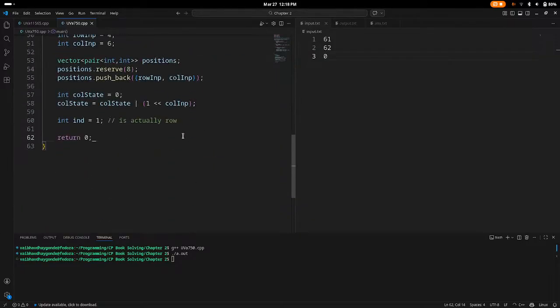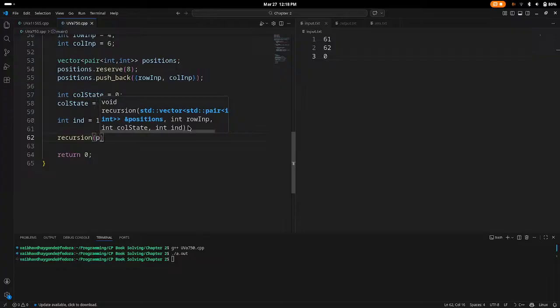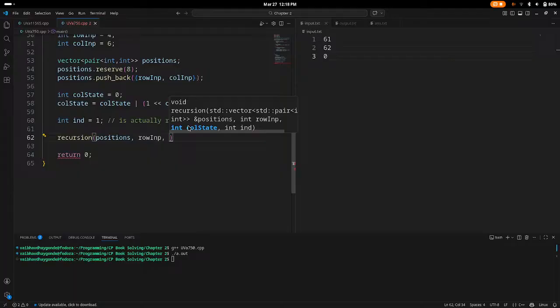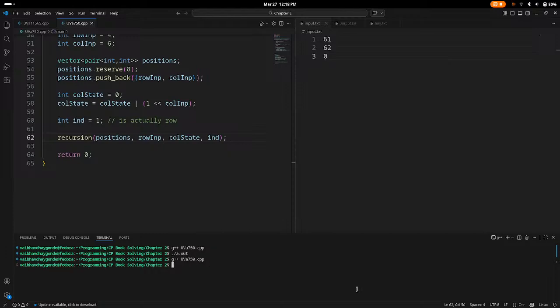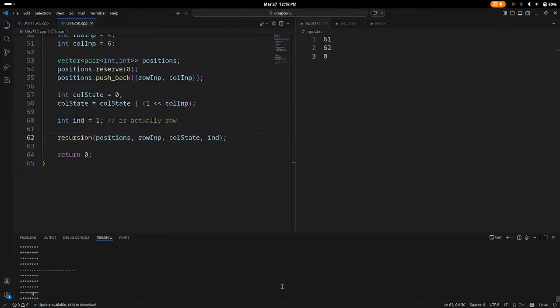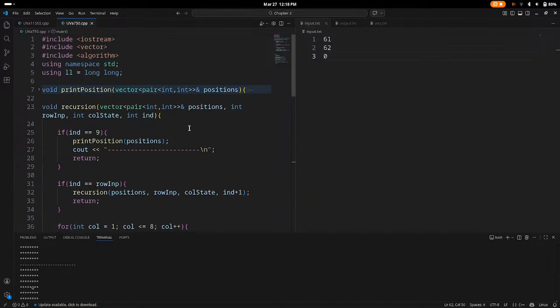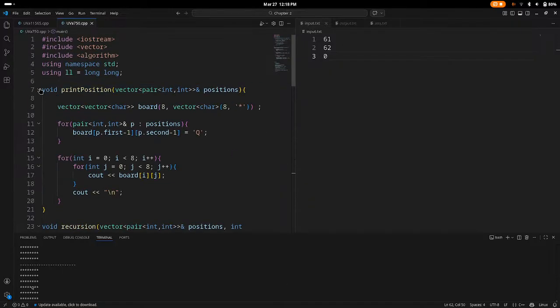Okay, we actually didn't call the function. Position, row_inp, column state and ind. Okay, actually my bad.